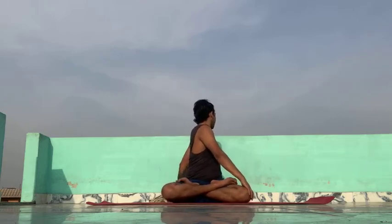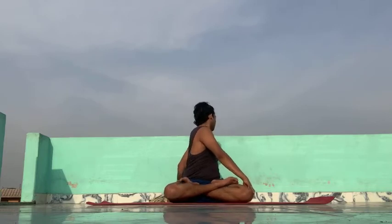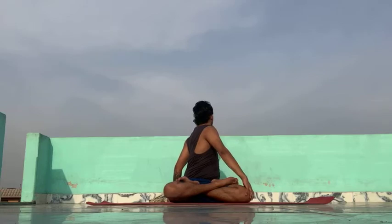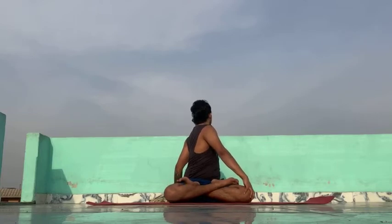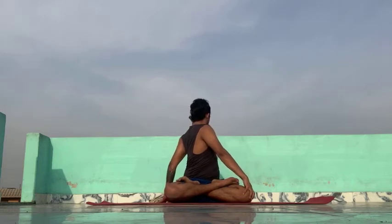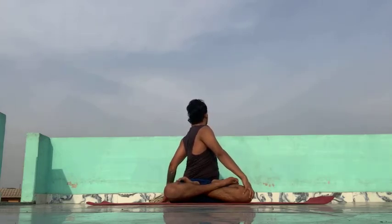Keep moving towards the left side, moving your left palm towards the right knee, rolling up the shoulders. One, two, three, four, five, six, seven, eight, nine, ten. Inhale, come back.